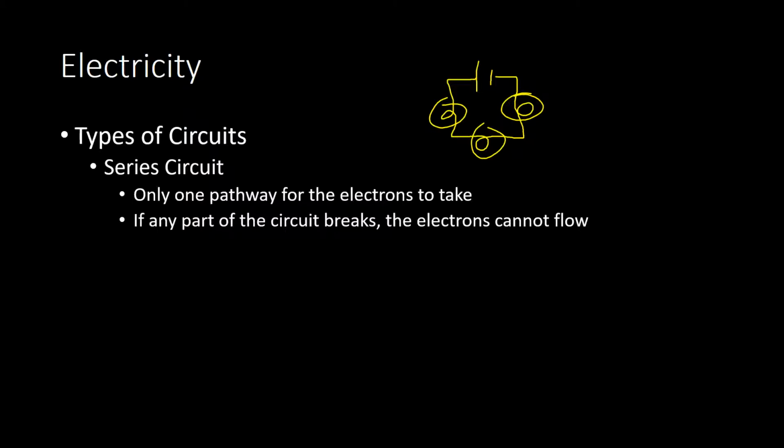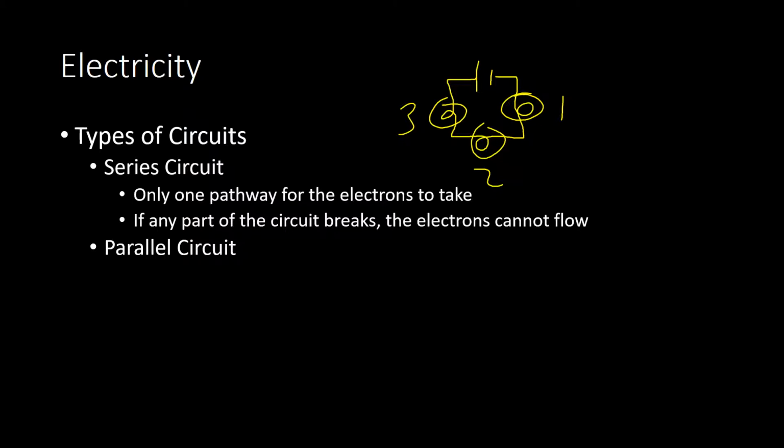If any part of this circuit breaks, that electricity is going to stop flowing. So if the first, let's just call these light bulbs 1, 2, and 3. If light bulb 1 burns out, they all go out. Even though the other 2 light bulbs still work fine, the entire circuit turns off because there's no way for the electricity to make it through light bulb 1. Okay. This is like how most of the cheap Christmas tree lights are wired. And that's why if one bulb on that strand goes out, the whole strand goes out when it's the cheap ones. Okay, the more expensive ones are wired in a combination, which we'll look at next.